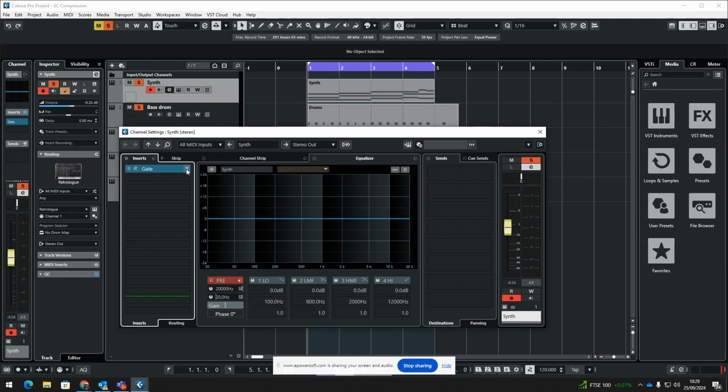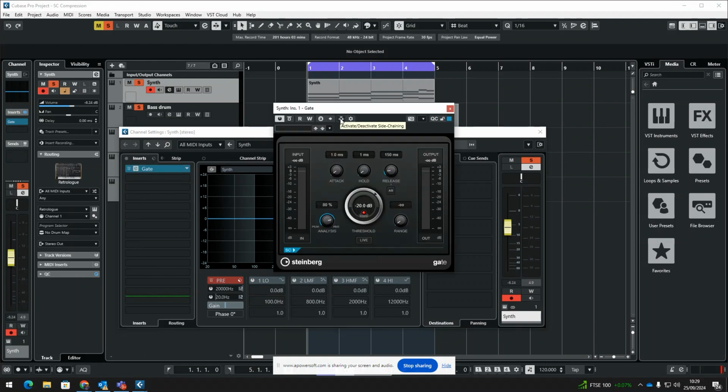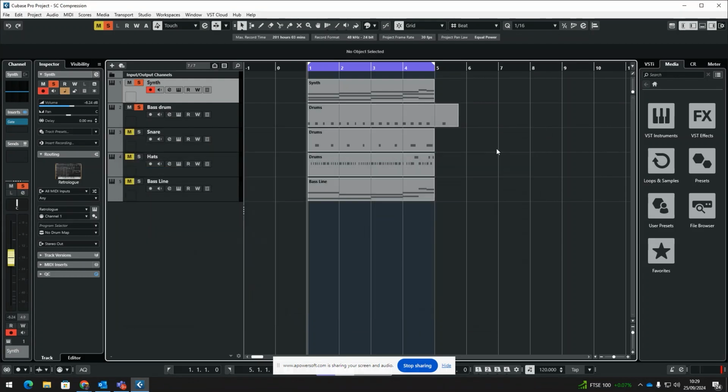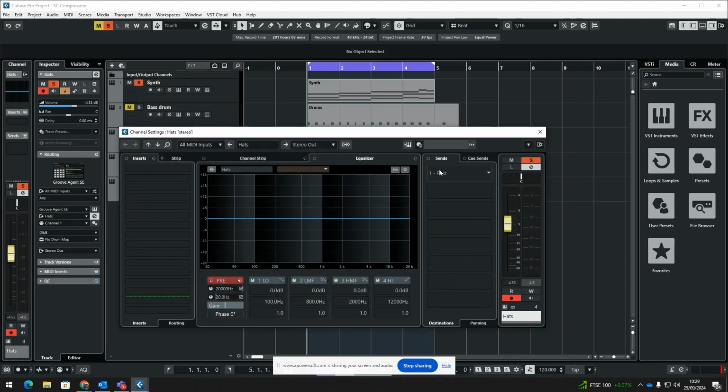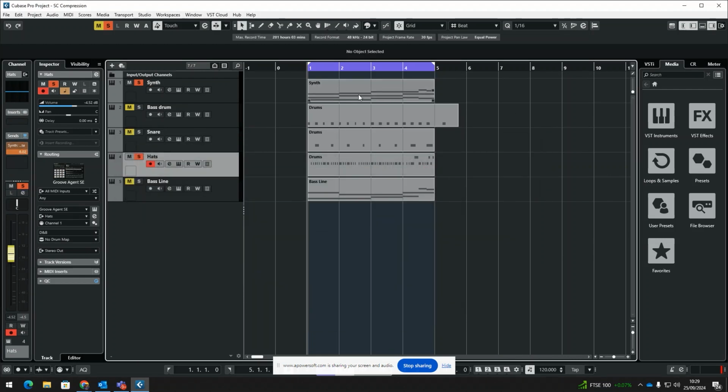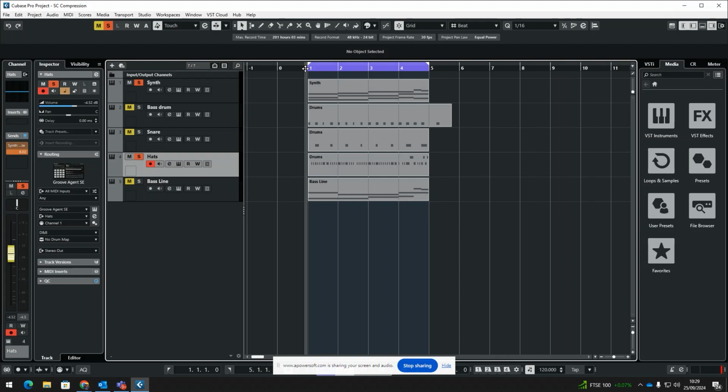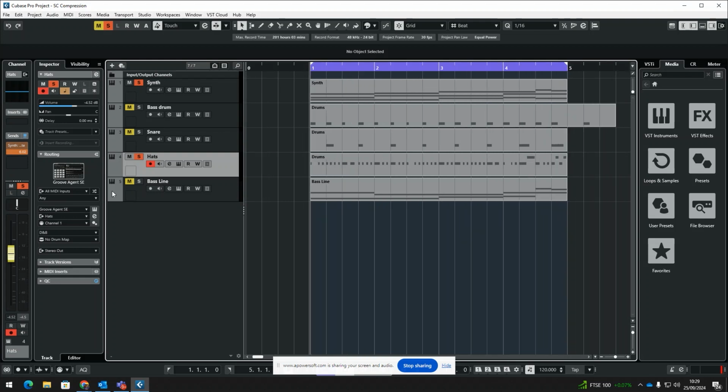Now, a noise gate, as we know, simply opens and closes. So in there, once I activate the sidechain, I'm not going to worry too much about settings yet. I'll figure those out in a second. Okay. What I can then do, I could, for example, use the hi-hats. So let me get the hi-hats up and activate the send. And now what's going to happen, based on the hi-hat rhythm, it's going to create an opening and closing effect, like a stuttering effect on the synth.